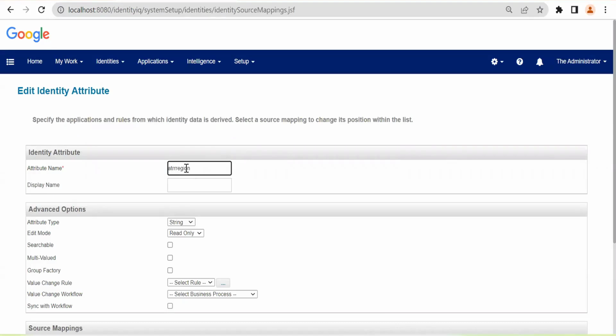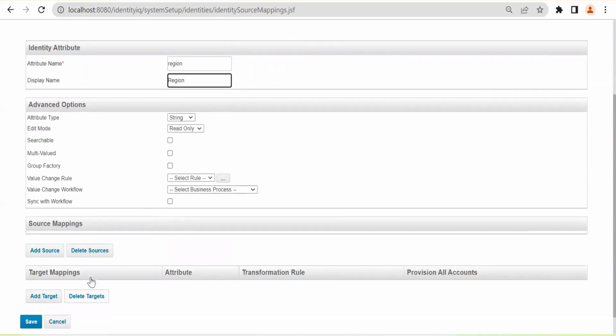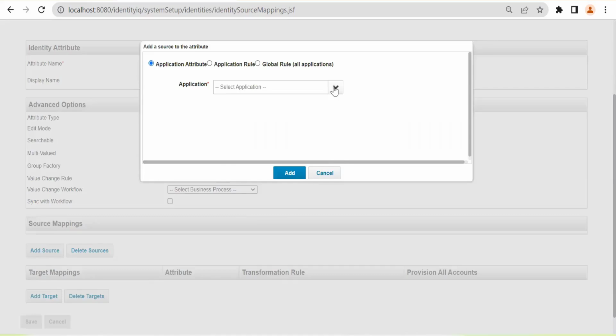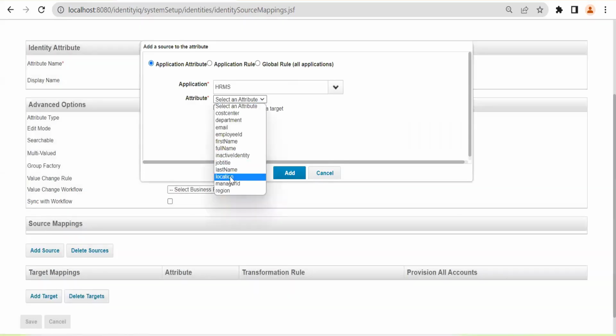Attribute name is region. Anything, this will be saved internally basically. And for display purposes, what will be visible to us on the display, provide this, and provide the source mapping. Add region from HRMS application. Add, save this.